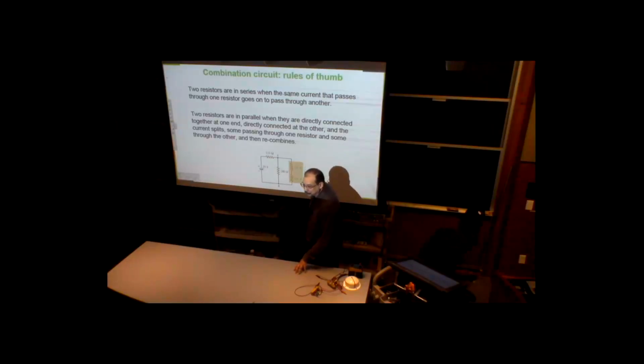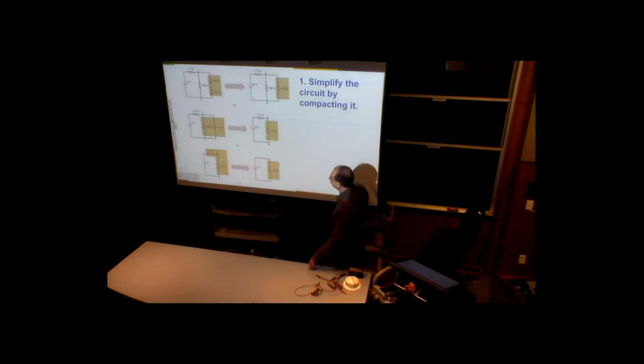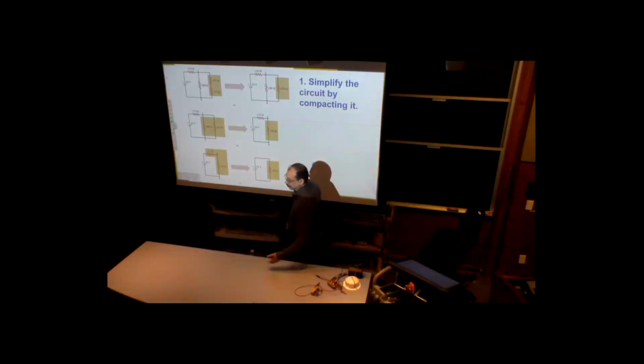As long as we have found something which has a name, series, you point the finger at it and we say, let's replace it with a single resistor. So 220 and 250, 470. And then what can we do? We can look at the new circuit and ask the same question, can we simplify it? Well, now these two have become in parallel, so we can replace those.